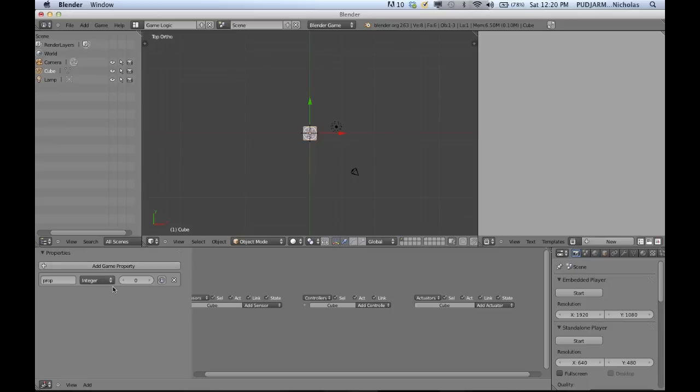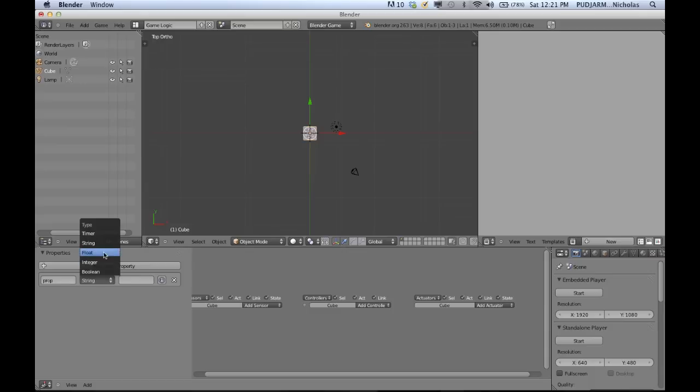So let's say we have integer. We can add these different things. A timer is pretty much just a float, which is a number with decimals, and it increases over time. So if this is at 0, it's going to increase to 1 every second. It's going to add 1 every second, like that. And a string is pretty much just a string of letters, in other words, a word. We have to know that these words don't mean anything. It's just a variable, like X or Y or Z, but you can use words. So let's say off and on is a string that I would use.